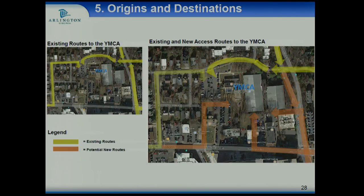And that's compared with the image on the right, where we've generally overlaid some of the general locations of the additional street connectivity. A couple important points here: under today's routing, everyone accessing the YMCA, particularly by automobile, needs to use 13th Street for at least some part of that trip. With redevelopment and with the recommended concept, one of the potential new access points for potential development on the Y site, as well as the 11th Street development site, could be off of Kirkwood. That would provide another access point as an alternative to needing to access the Y via 13th Street. You see several other recommended locations for connectivity that could collectively provide other options, and potentially result in fewer YMCA visitors actually using 13th Street to get to that amenity.